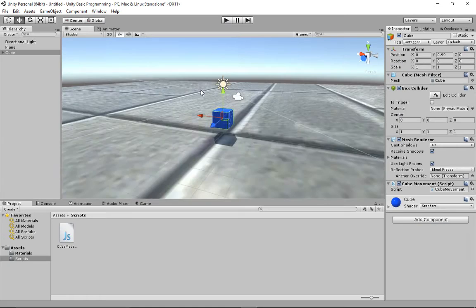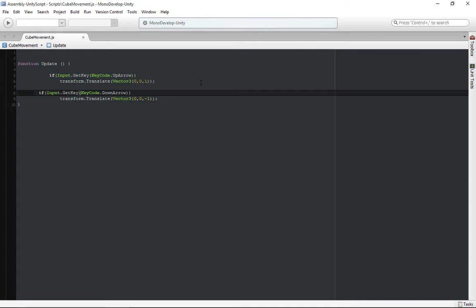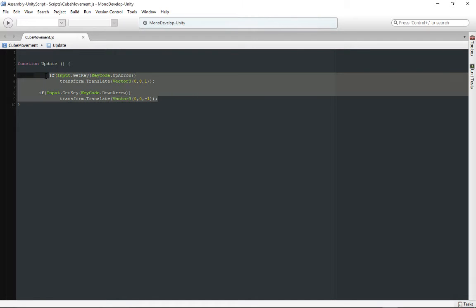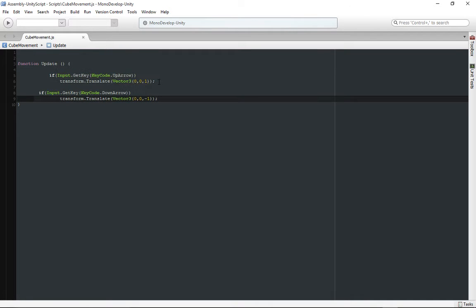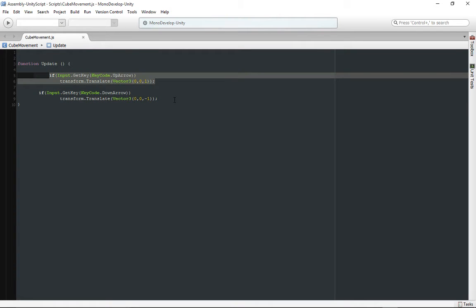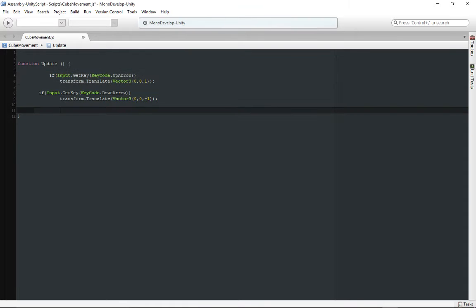And now what we can add is go left and right. So you can copy this script and modify it, or you can create your own.